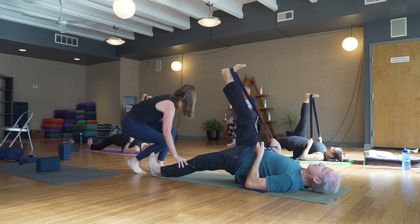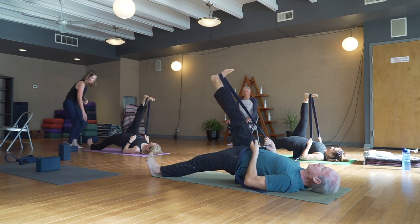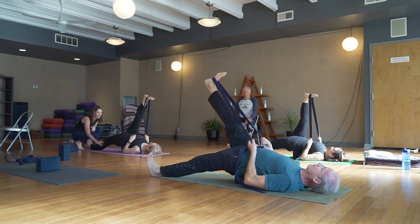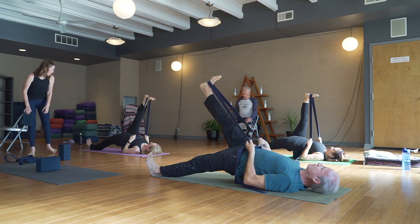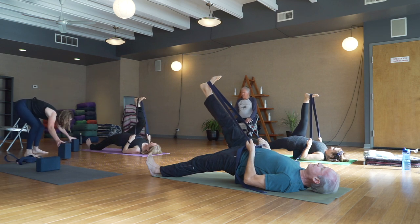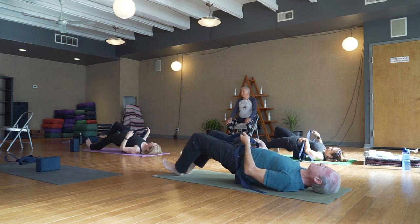That's it. So let your leg come a little bit further away from you, John, so you can stretch the hamstring more because you're bending the knee. And now stretch the hamstring more. Yeah, don't worry about bringing it closer. That's better, see? As it releases, if and as it releases, but unless and until it does, don't pull it closer. If you're bending the knee, you're not stretching the hamstring. Got it? All right, inhale, exhale. Bring the leg back, take it out, take a breath, switch legs, keep right on going.